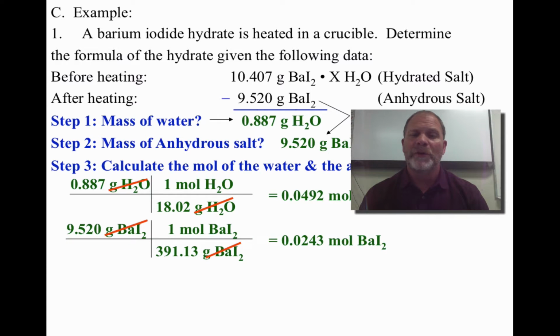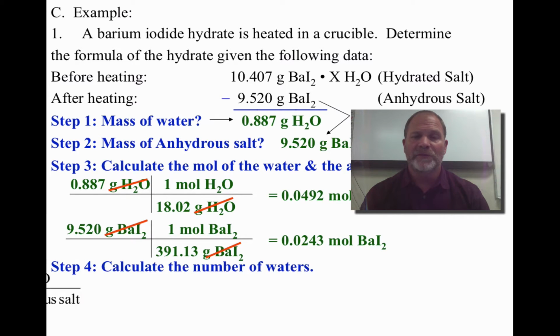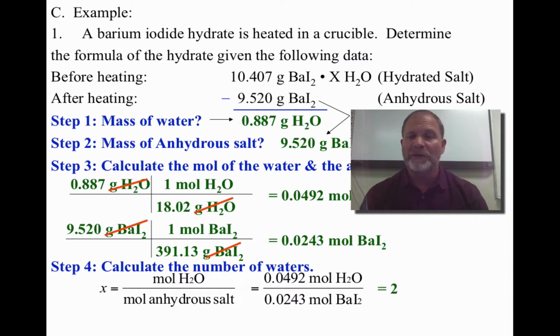So I have my moles of barium iodide, my salt. Now I'm going to take the larger divided by the smaller, same process we did before with the empirical formula, but it ends up being the water divided by the salt. It's going to give me a multiple, and I use regular rounding rules, but this comes out to be 2. So now I realize it is a di. 2 tells me it's just a dihydrate. Barium iodide, 2 means 2 waters.